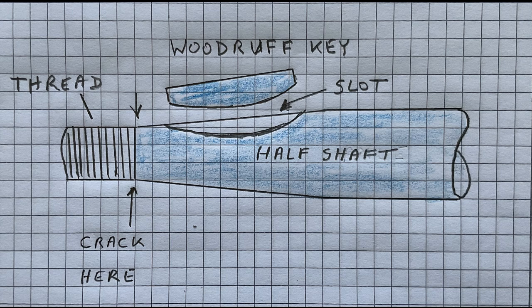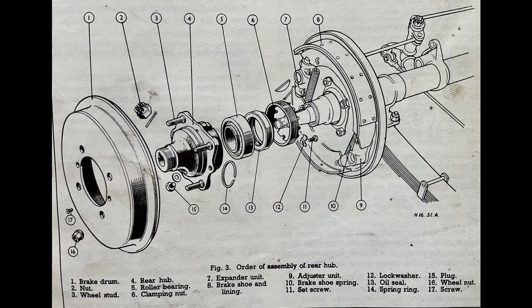The outer part of the bearing was still in the hub, but the inner part was on the axle. The drive was achieved by a Woodruff key, which was still in place. The balls of the bearing were scattered on the road. An awful idea occurred to me. If I could find enough of the ball bearings, perhaps I could hold them in place with some grease and bang the hub back on the taper. Then, driven carefully, I might be able to reach the car park at Smith's.